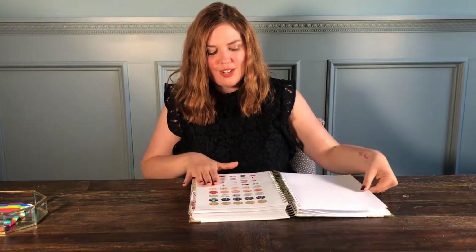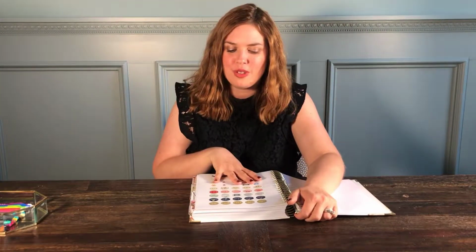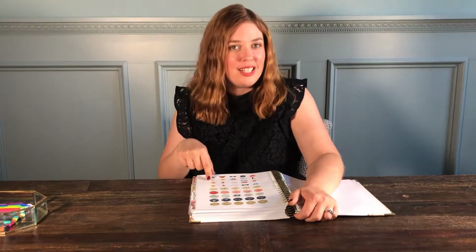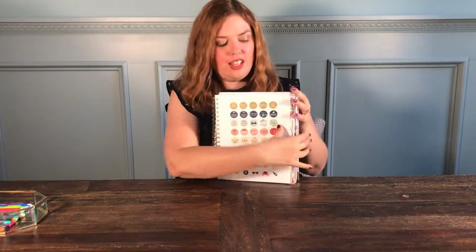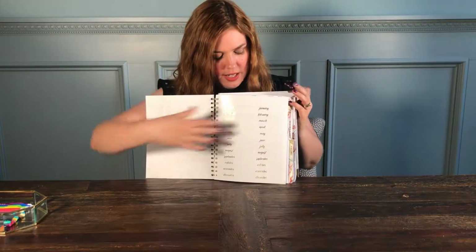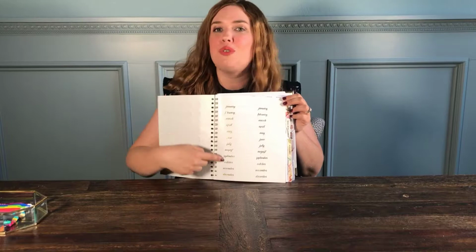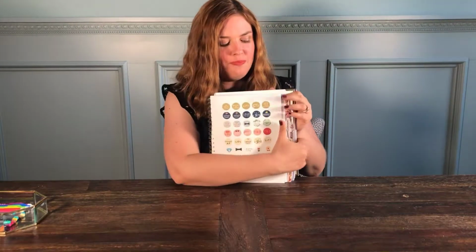It comes with planner stickers, and I will show these to you, but I actually made a decision upon reviewing the sample that I'm going to upgrade this page. It's actually now going to be on a really heavy clear stock, and all the stickers are going to be clear instead of this white background. They'll actually have clear backgrounds. On the next page are the tab stickers, and they'll still be this beautiful gold foil, but again, they're going to be on the clear heavy cardstock.